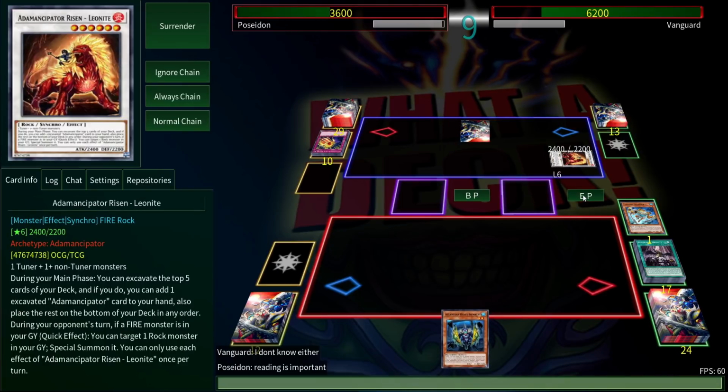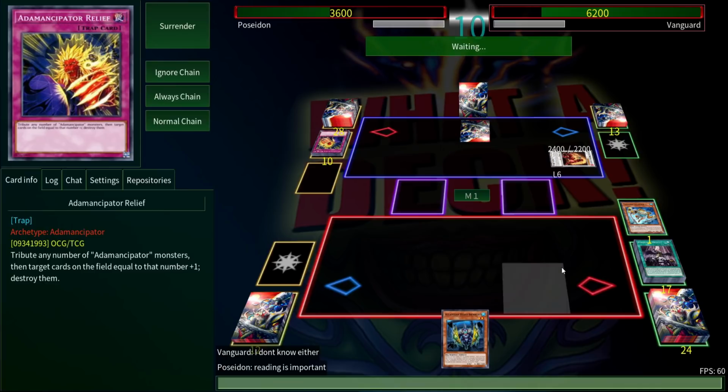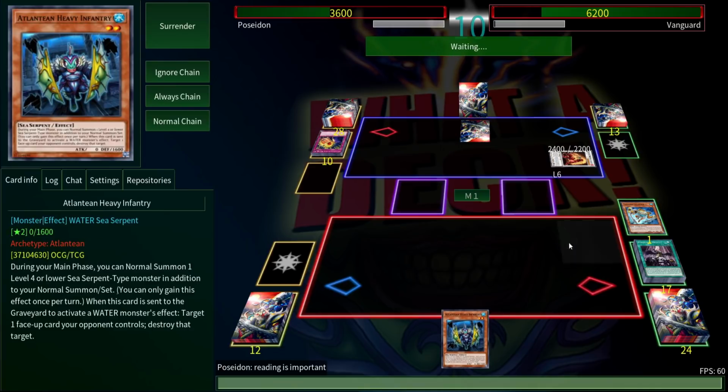But he got rid of his field spell, so... Yep, we're fine. I mean, I could have set this. It might have protected from one attack, but at this point, I should have lost already. Unsure about why I'm still alive.